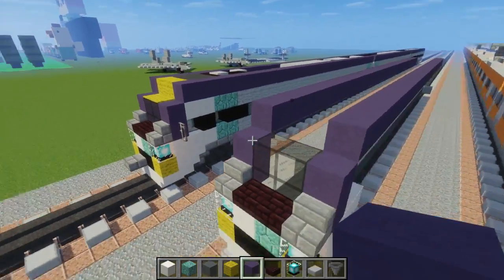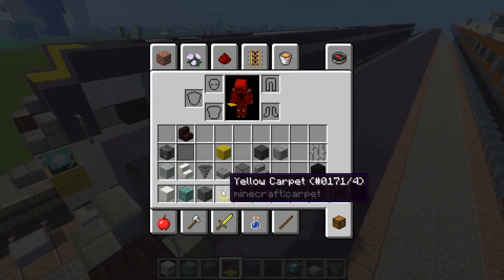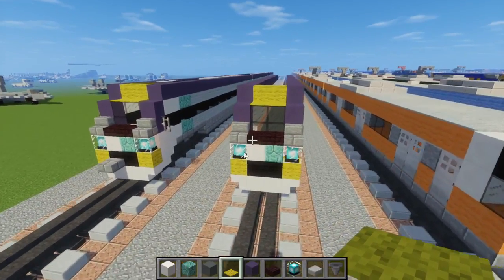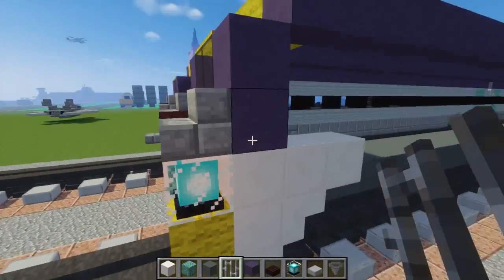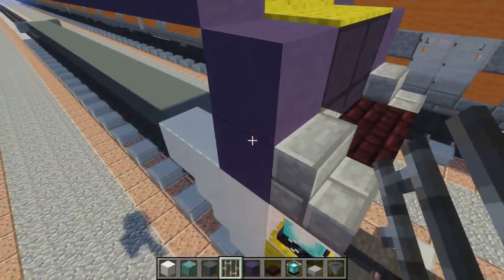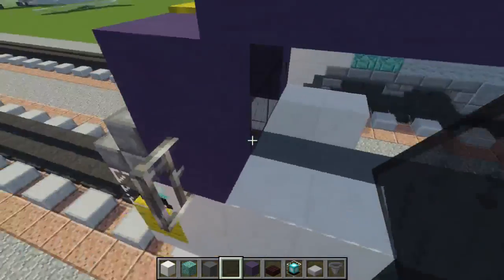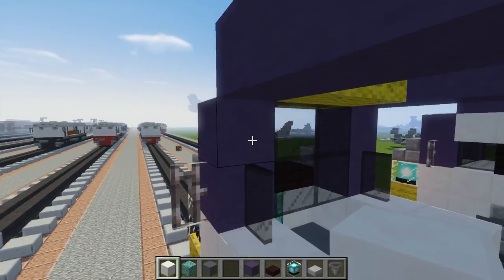Alright, so once we do that, let's take yellow wool, just add that right here. And then let's take yellow carpet, just add 2 on top of that, like so. Then let's take iron bars, just add that right here for the side view mirror. Then we're gonna take black stained glass pane, just add that right there. Then 2 blocks of quartz on top.